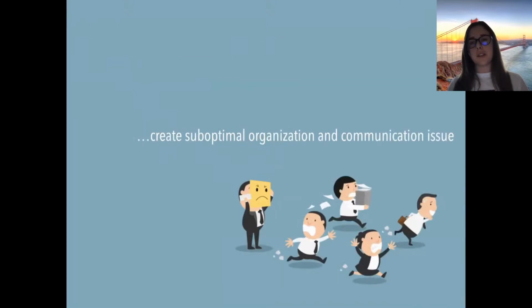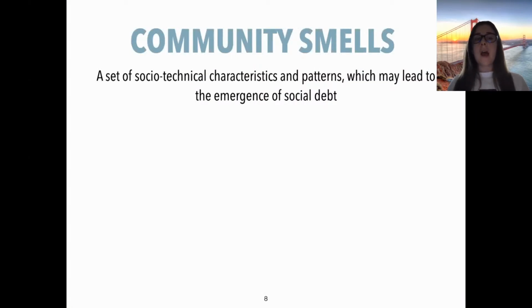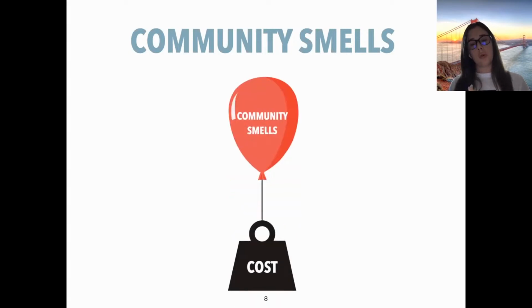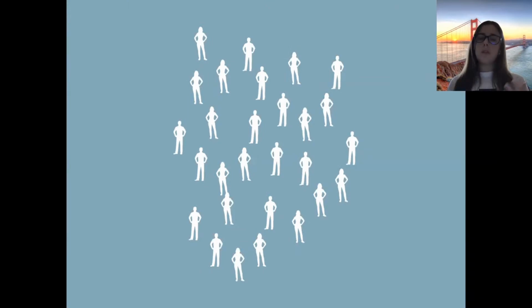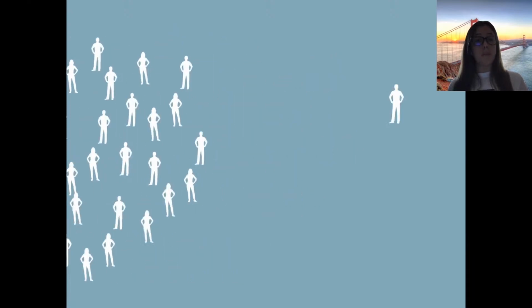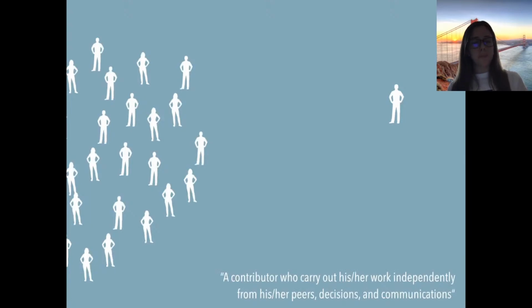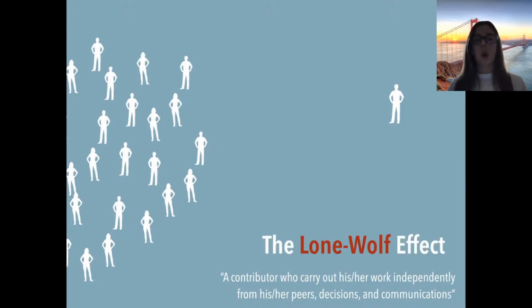Indeed, during software development, it might happen that some conditions create suboptimal organization and communication. And this is a clear symptom of the presence of community smells, socio-technical characteristics and patterns which may lead to the emergence of social debt, and that can lead to increased project costs. But let me provide you an example of one particular community smell. You need to think of the development team as a community. So here there is the community, and it might happen that one of the members works in a disjointed manner compared to his or her peers in terms of tasks, decisions, and communication. And this is the definition of a community smell that is the lone wolf.